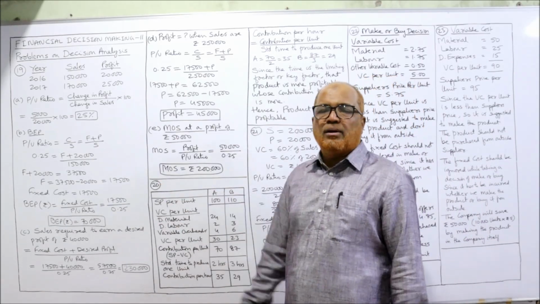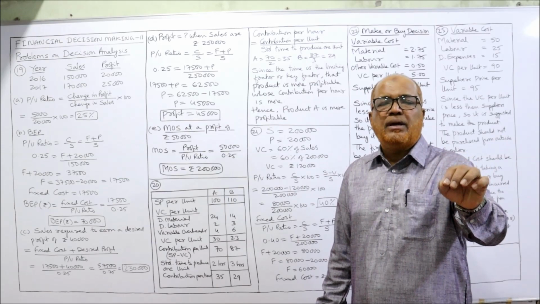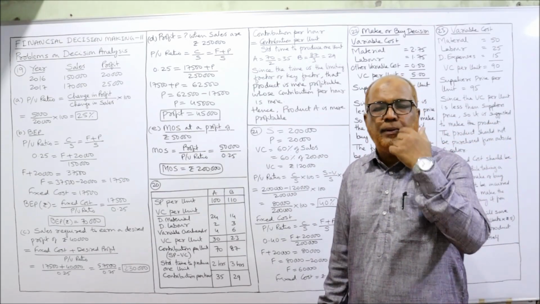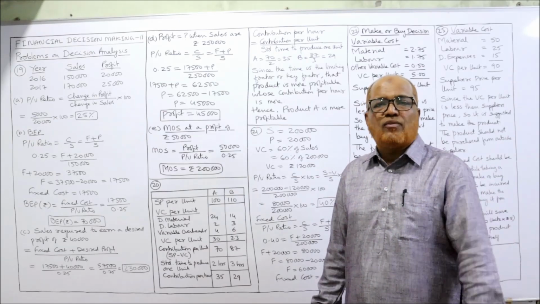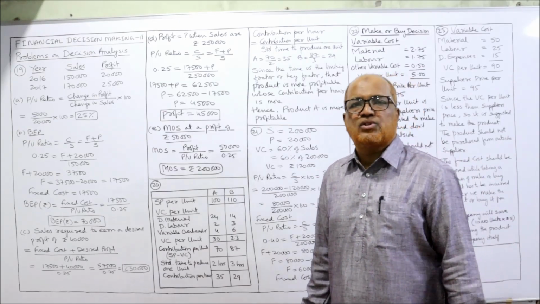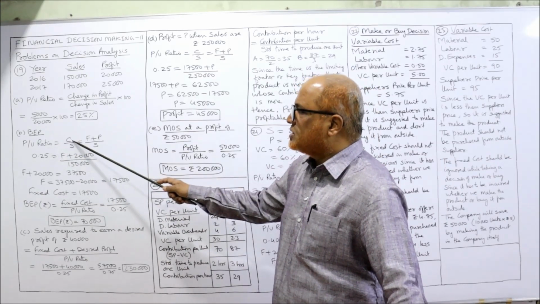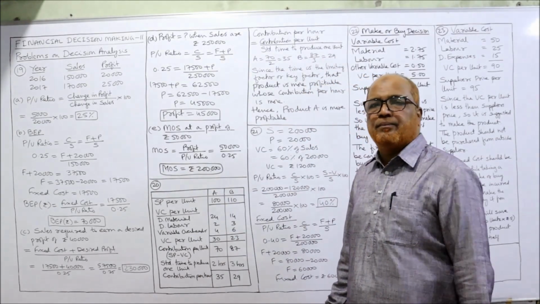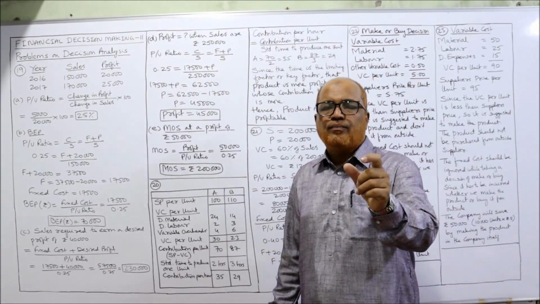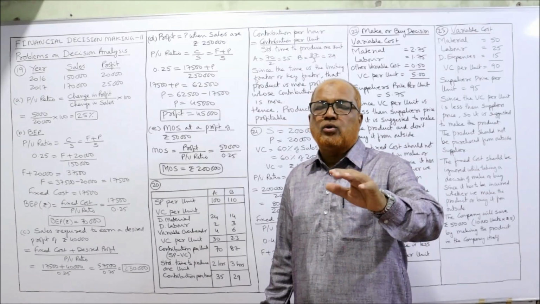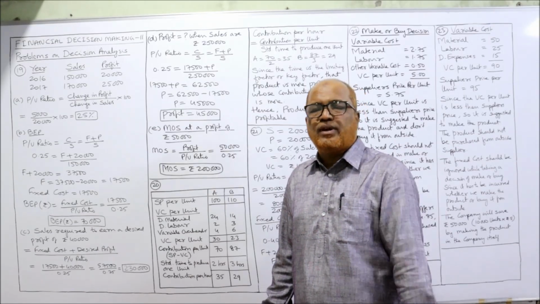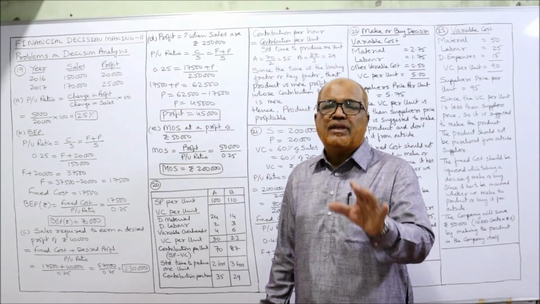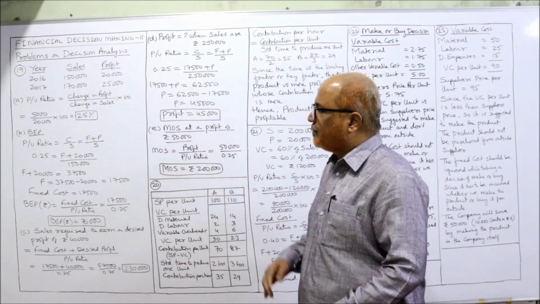Now secondly, we have to calculate the BEP. But for calculating BEP, we need the fixed cost. Without fixed cost, we cannot calculate BEP. So by applying the PV ratio formula, we find out the fixed cost. So here PV ratio is equal to C by S. In place of C, I am writing F plus P. Actually, C stands for contribution. Contribution can be found out by applying S minus V or F plus P. But we need fixed cost, that's why I am writing F plus P by S, right?